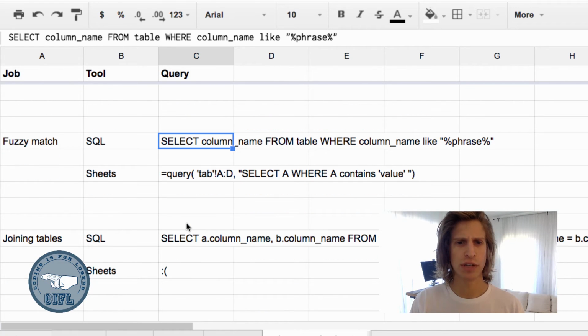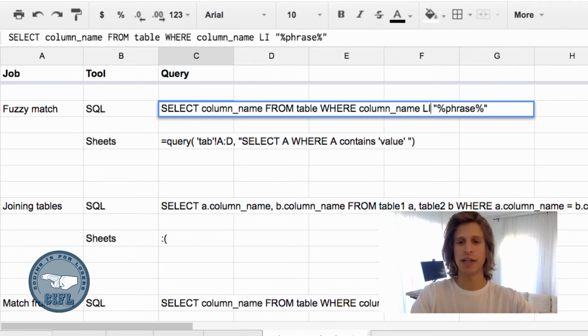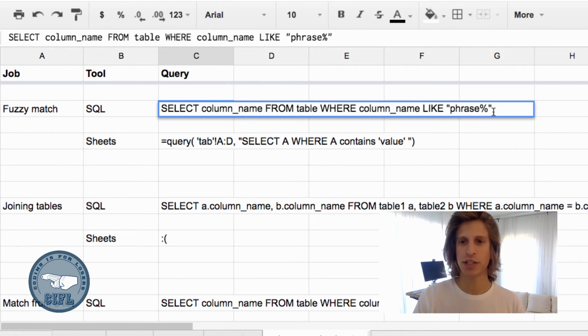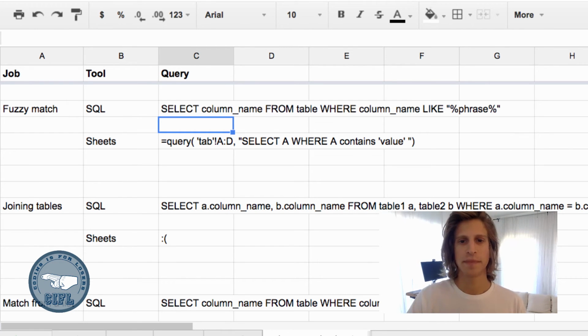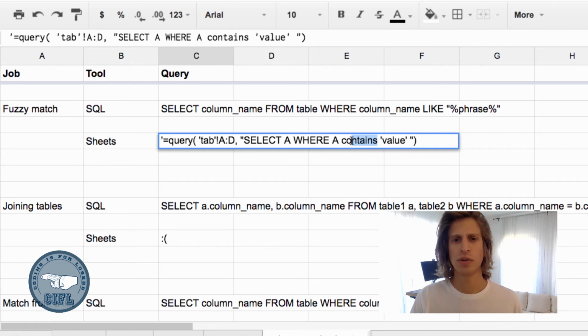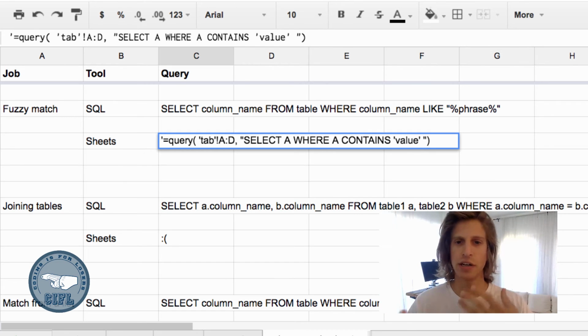What about the SQL phrase like? If you want to say where a column matches any wildcard value, whether you want it to match anywhere or match just at the end or just at the beginning. SQL has a pretty flexible function, I would say, the like function in SQL. In Google Sheets, it's a little bit more rigid, but also pretty useful, I would say. You can simply say, select a column where that column contains a value. And you could similarly say where it doesn't contain a value. So contains will be kind of like your Swiss Army knife in Google Sheets queries that will replace the like.